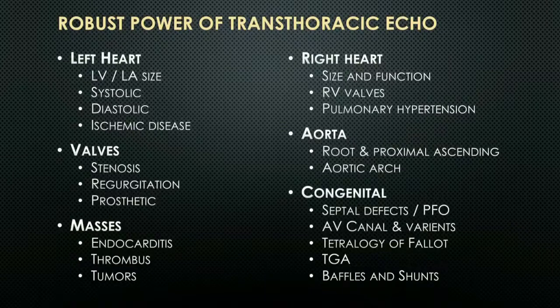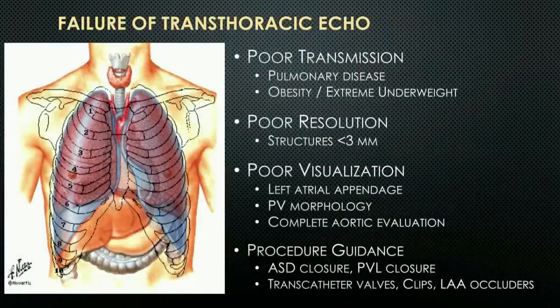So we've already heard from Dr. Patil that the transthoracic echo is really a robust, portable, non-invasive diagnostic tool that can show us an extraordinary amount of information on a wide number of structures, including the right and the left heart, the valves, the aorta, and we can even see some masses at times. However, transthoracic echo has its letdowns.